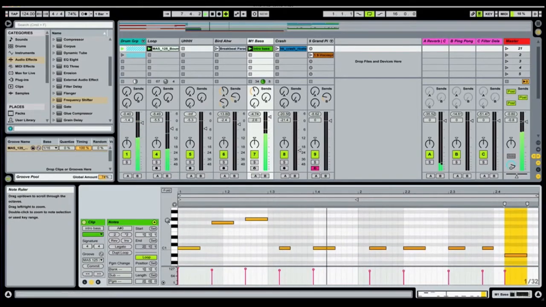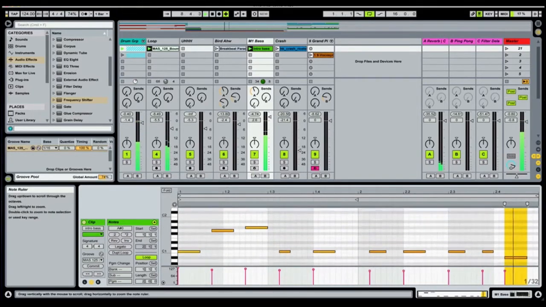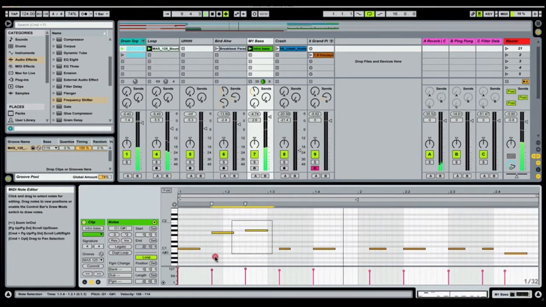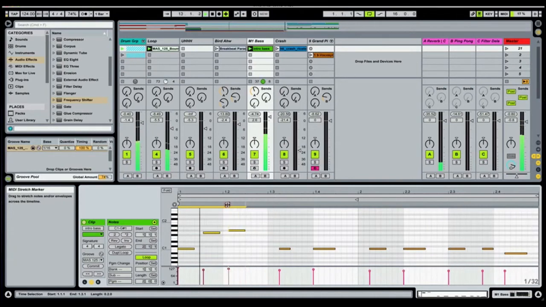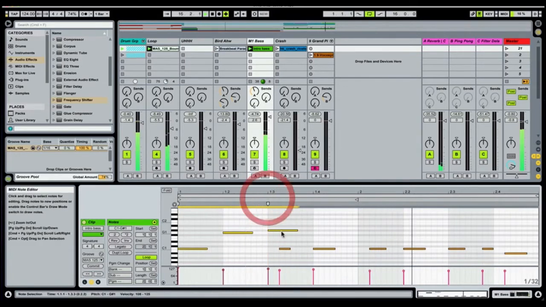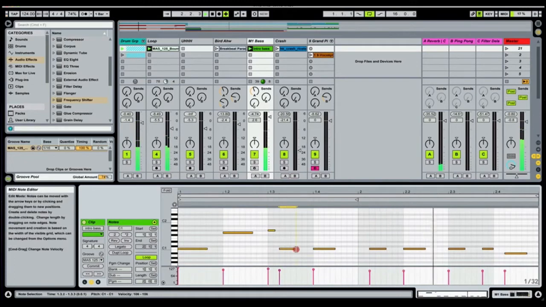So we want to make this a bit better. First of all, we can select multiple notes, and you'll see I've got a new, it's like the transient markers in warping, where I can warp MIDI notes. You can do that with any section in your clip.